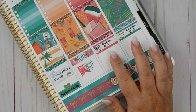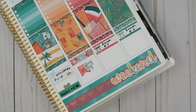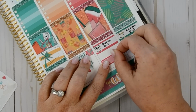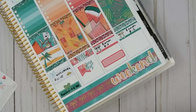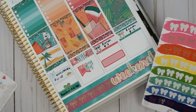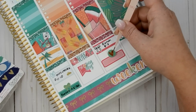And then the other thing this day is that Michaela has toy shop auditions, which again, I believe is just like a formality. I don't think that she's going to turn people down. I think it's more you audition so she can figure out what role to give you, I think. I mean, I could be wrong. She may totally say no. I don't know. I don't think so, though. I don't have any more of those green bows, but I do have one of the hearts. So let's use the heart.